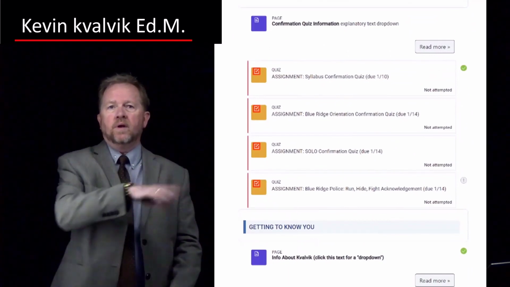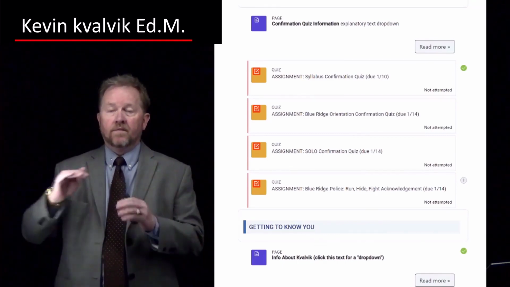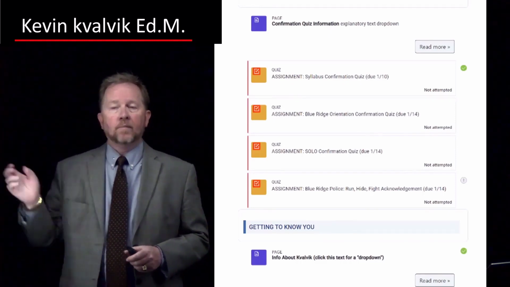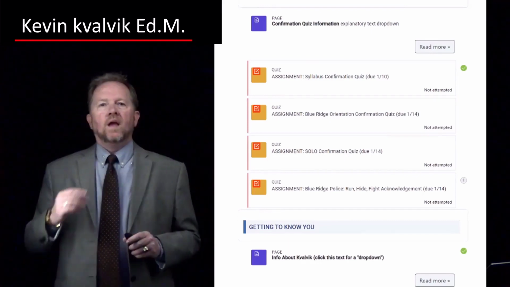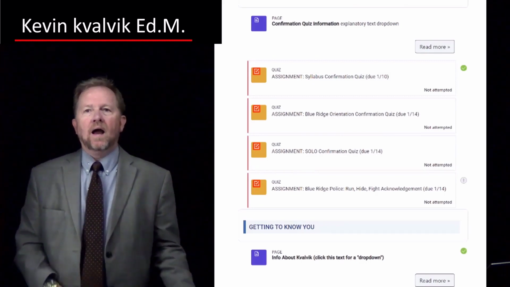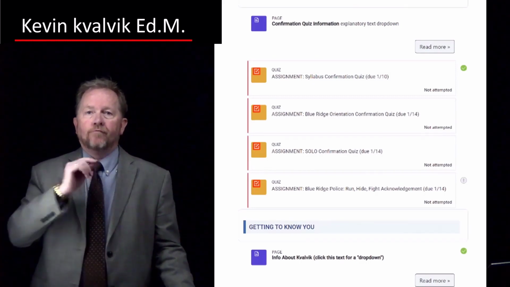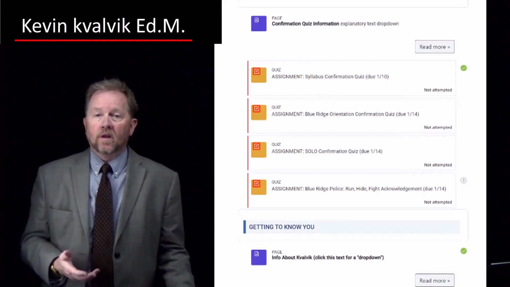Now, what I've been clicking through here on the side is, of course, the second part of the first week. The first week you have the first element on the left-hand side, and then the second element has this information. If you see here, there's 4 of these assignments, let me explain. I'll have a video that explains this right above those, so you'll know. But these are 4 things and 4 activities you need to participate with this first week of class.